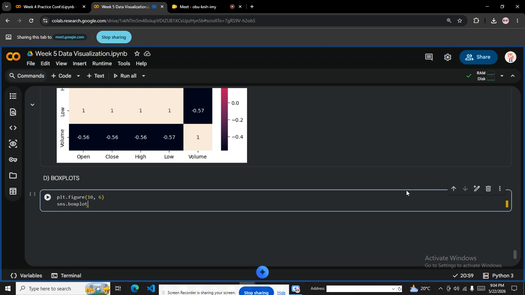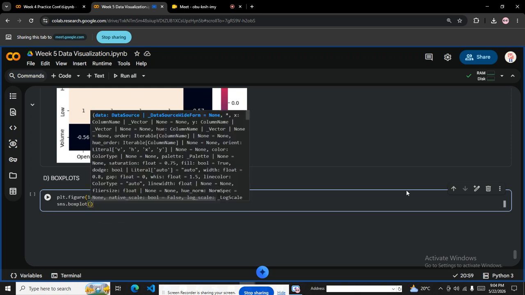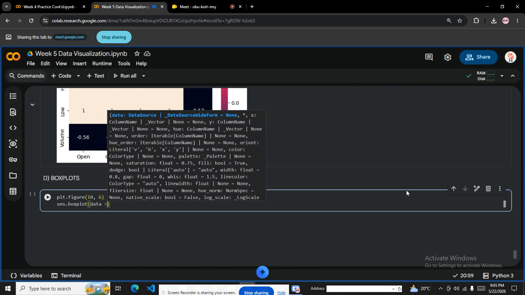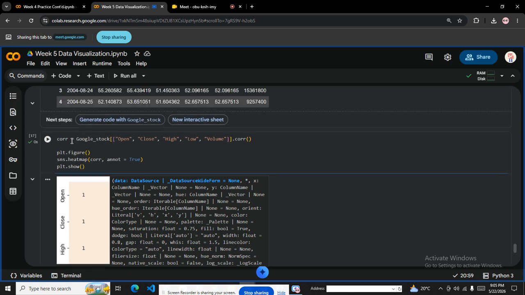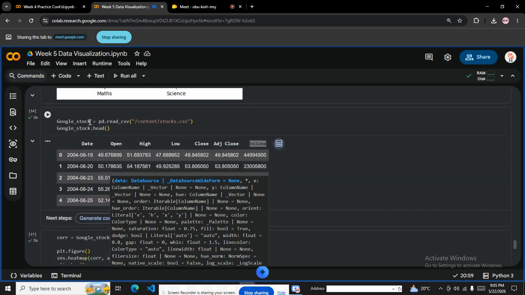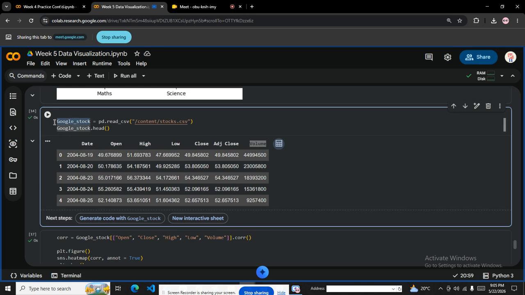Then inside I'm going to pass where my data is coming from. I named the data, if I'm not wrong, Google Stock. Paste that, Google Stock. So this is my source of data.